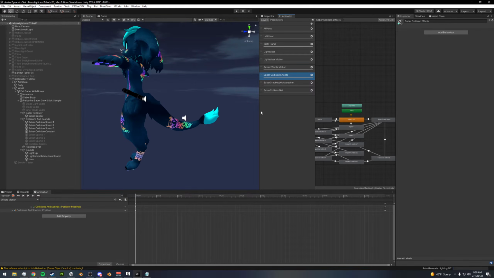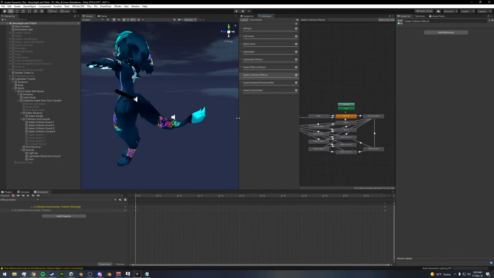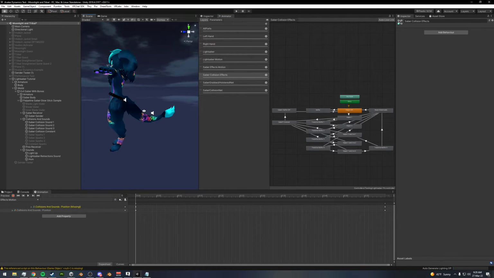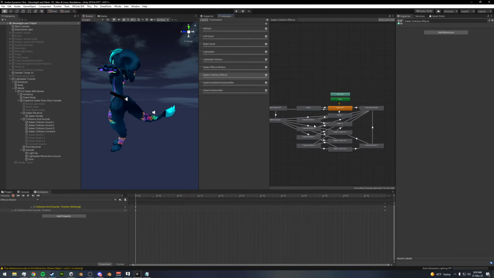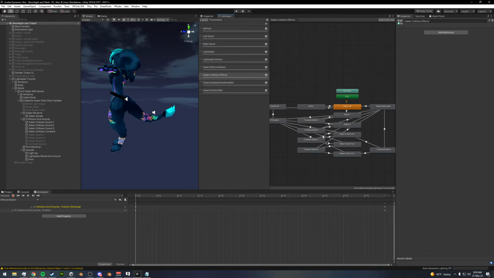Going into our collision effects layer, it's a little more complex, just based on the things that I wanted to do by allowing the ability to have a constant collision. The impacts themselves are actually relatively simple. It can seem kind of daunting at first, but I promise you this isn't as bad as it seems.